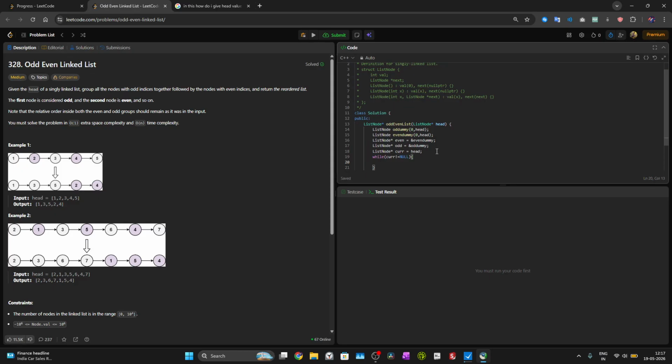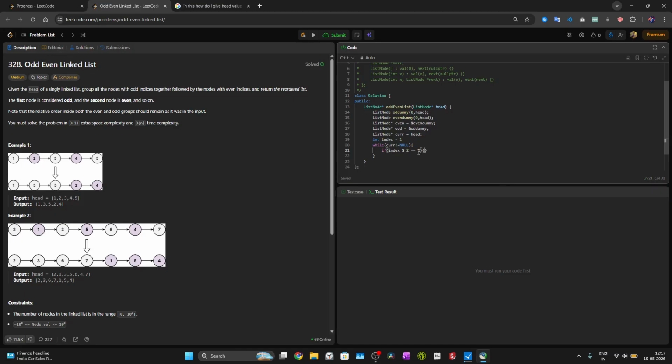I also need to make an index which starts from 1, not 0. Index equals to 1. If index percent 2 is equal to 1, let's make it a space. So this looks absolutely good.